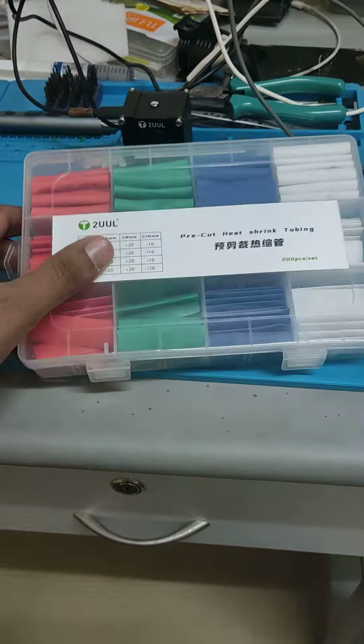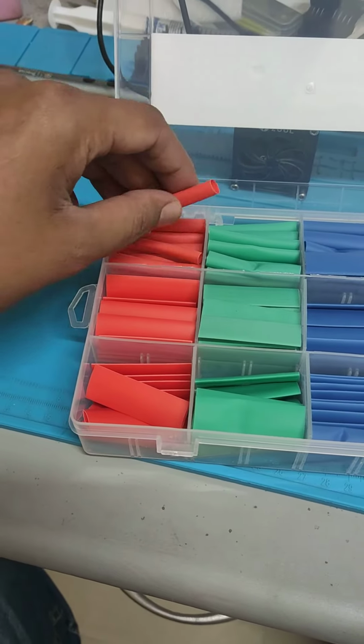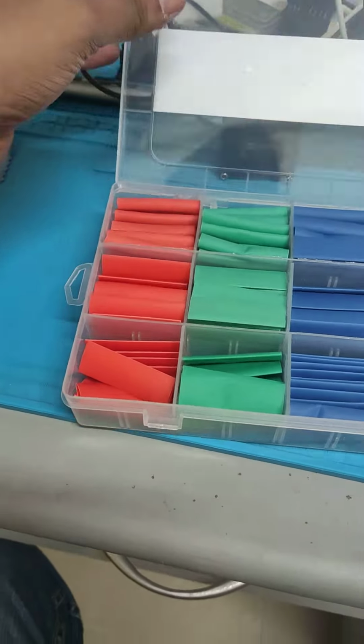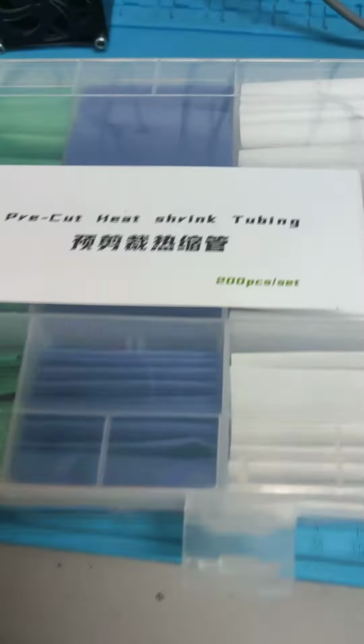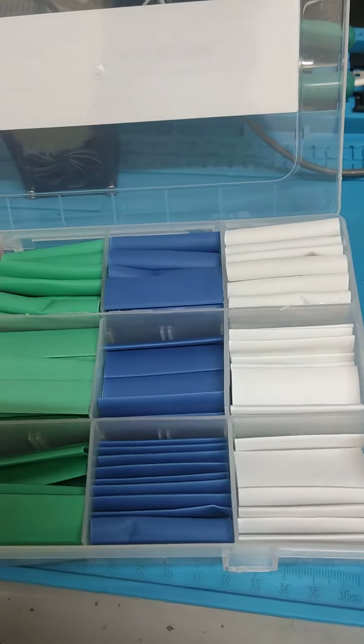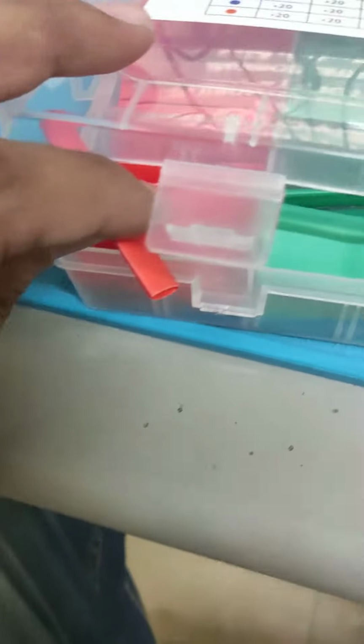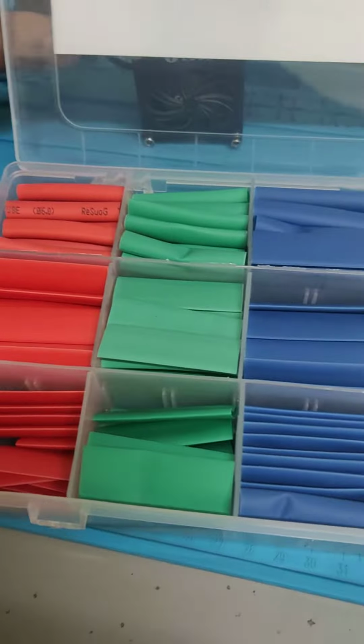This is very useless for mobile repairs and laptop repairs, since these are in very small sizes like 4 mm, 6 mm, 8 mm. The only useful one will be the 10 mm, because the 6 mm and 8 mm you see here don't even fit onto a USB-C type.